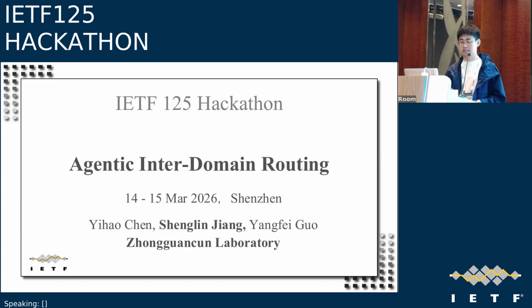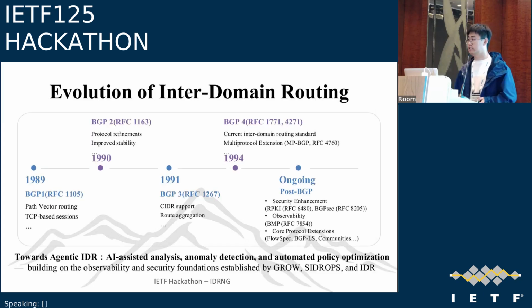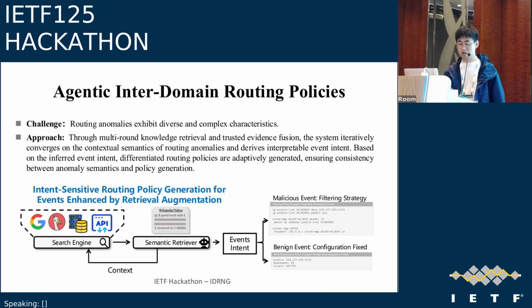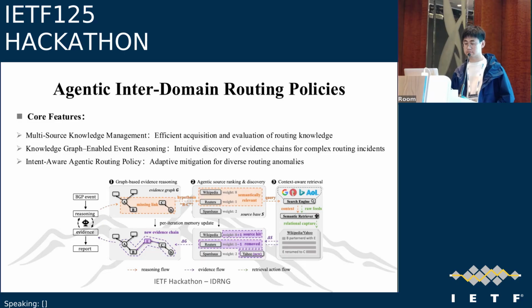Hello everyone, I'm Sheng Lin. Today I'd like to talk about agentic interdomain routing. So, what is interdomain routing in the AI era? Let's start with the routing analysis. With multiple agents, the system can analyze and interpret the analysis, and based on the information, the system can generate valid mitigation policies.